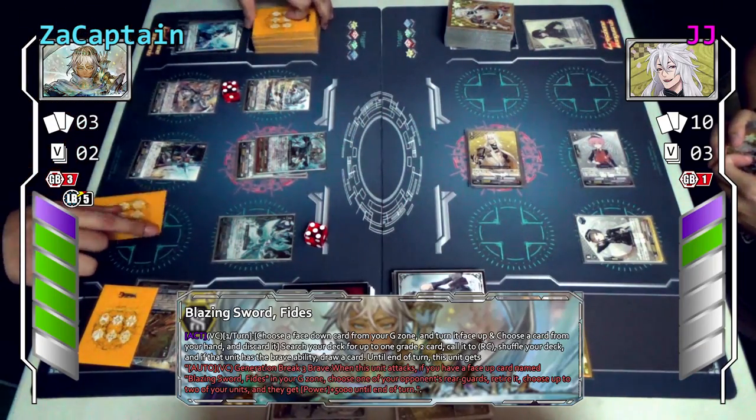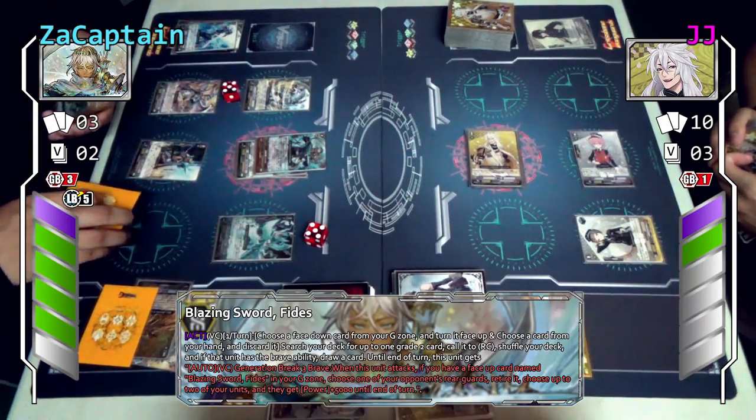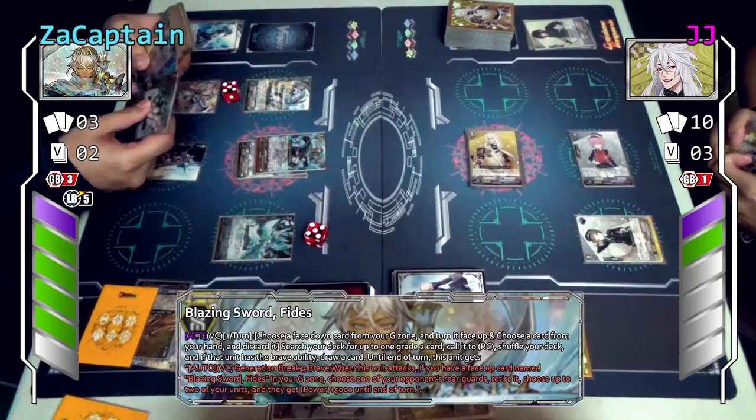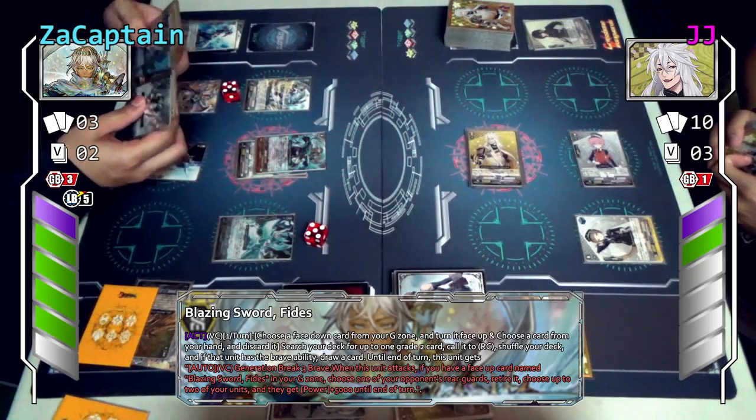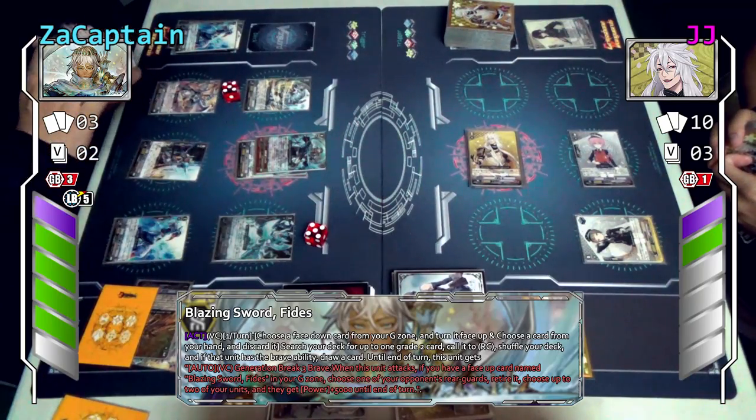Then I get to search my deck for a grade 2 and call it to the Rayguard Circle. And then if that unit has the Brave ability, I get to draw one. So the unit that I'm going to call, which if my math is correct, I still have one copy, is Selim.